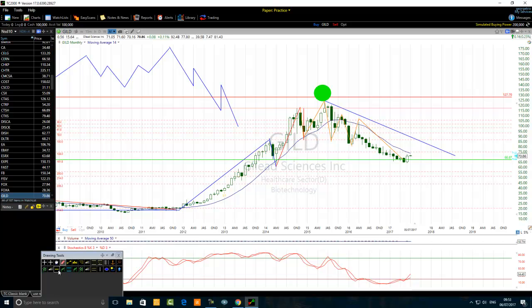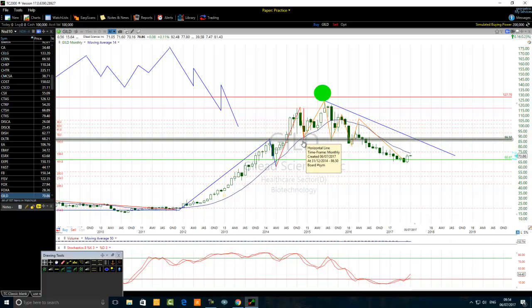And we know that the C part of the flag correction can end at the low of the A part of the flag correction, as I mentioned in one video before, but I'm not repeating myself. We are analyzing Gilead Sciences Incorporation, talking about practical flag correction trading. All right. So that's the first part.